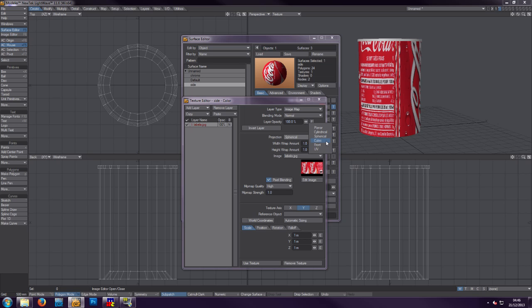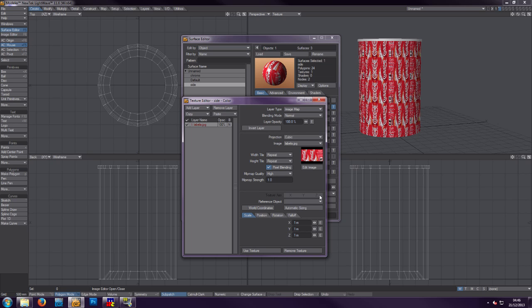Cubic, if you're making a box shape, that doesn't require a projection direction. Ooh, that sounded weird. You don't need to tell it which way it's mapped, because it's mapped from all 6 sides, and all you do is just give it the size. Like in this example we do, how tall is this? Nearly 5 meters. So if we set the Y to 5 meters, it'll make it the same length.